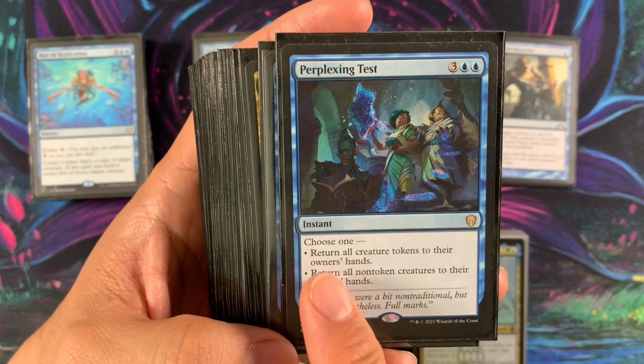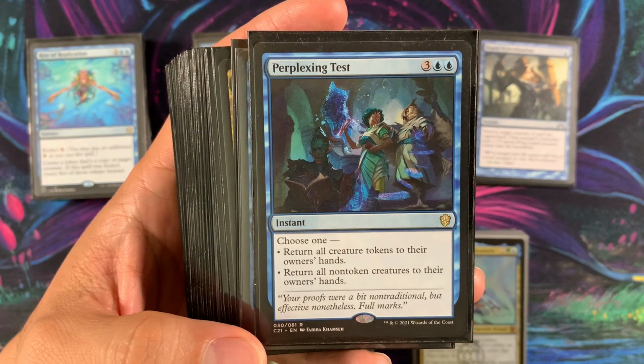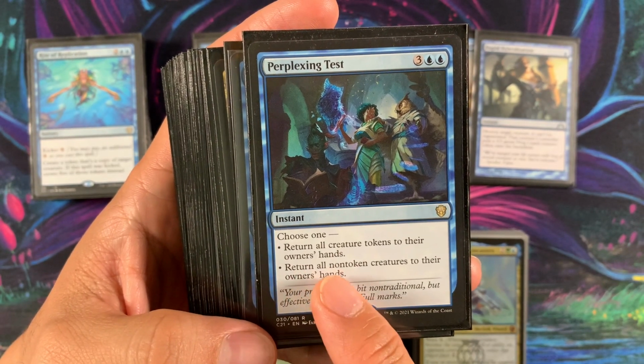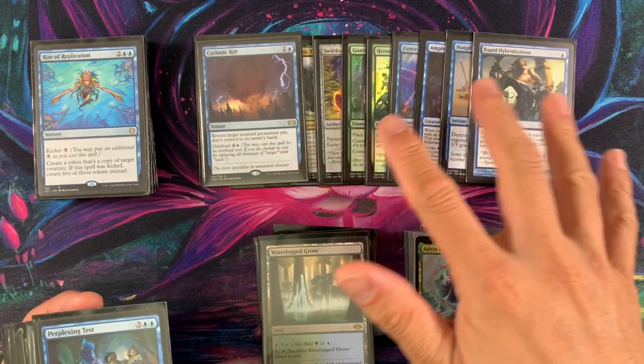Choose one. Return all creature tokens to their owners' hands, which you do not want to choose most of the time because you are a token deck. But the next one, you do want to choose most of the time, 99%, maybe 100, who knows. Return all non-token creatures to their owners' hands. So you have all your tokens, you have some non-token creatures.